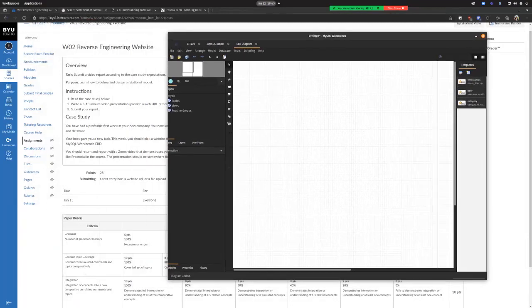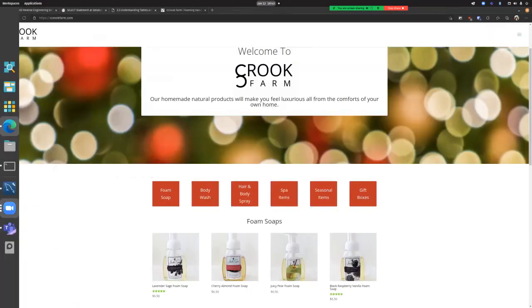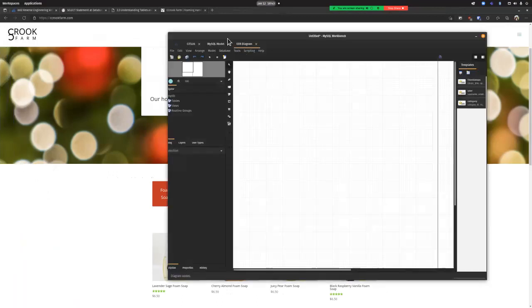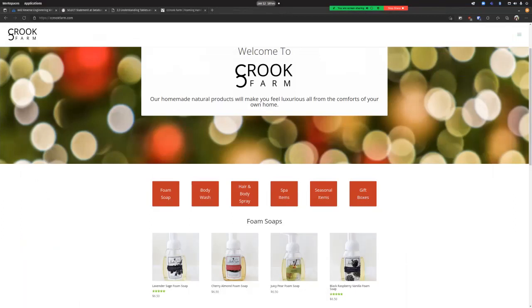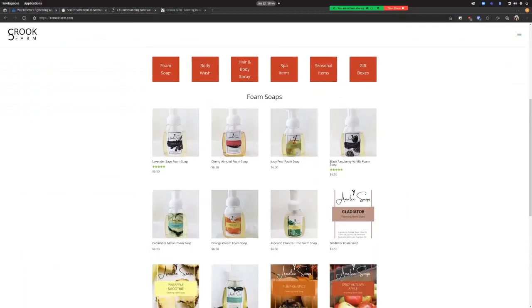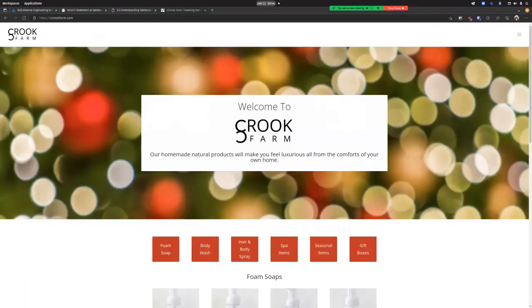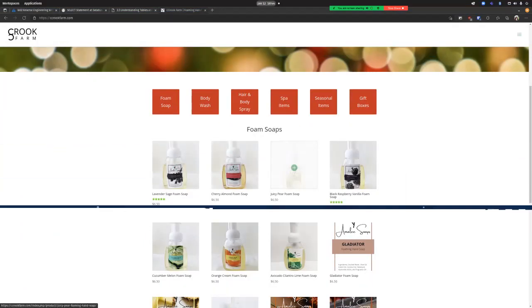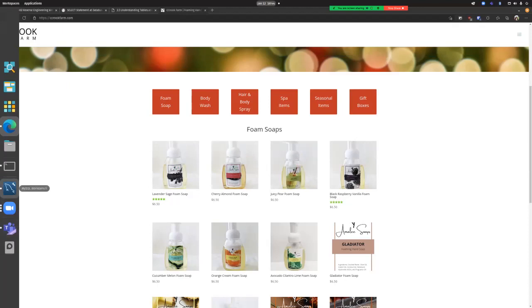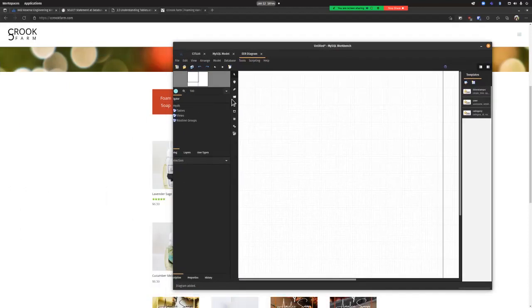So I'm just going to start doing this. Let's take a look here at my soaps. A lot of this is going to be guessing, and that's completely okay. What I would say is start off by exploring just a little bit, and hopefully it's something you're already familiar with. If I look at this, I can make some inferences. Initially there's some product, and that's where I'm going to start. I always like to start at a somewhat root level.